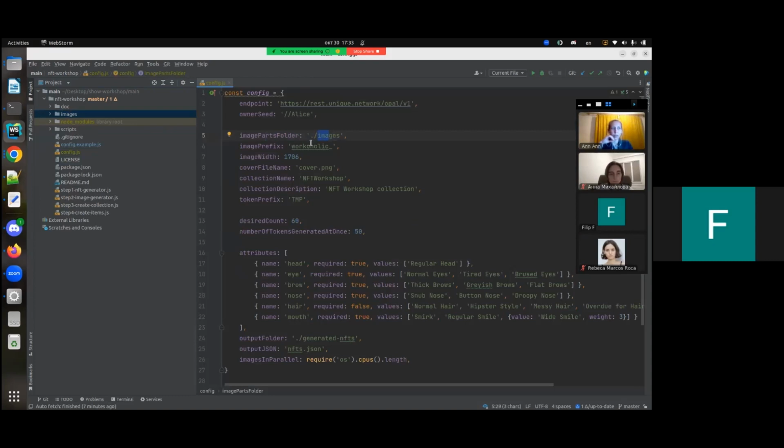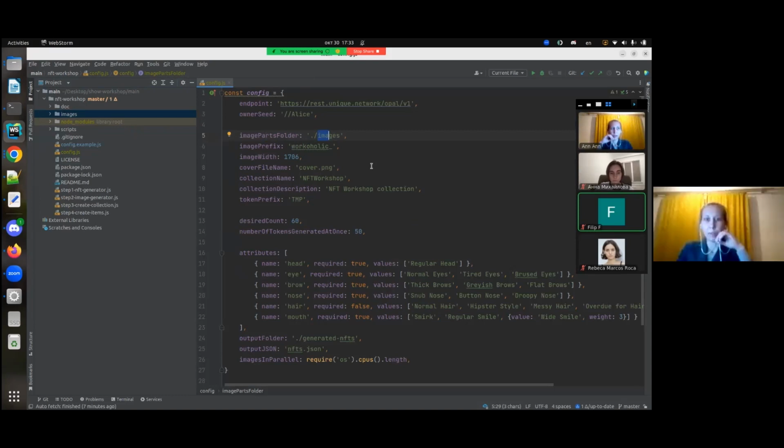So these are the elements that we'll be enumerating and describing in the schema, in the properties. Image prefix: set generated image file name. The file name is completed with its serial number.